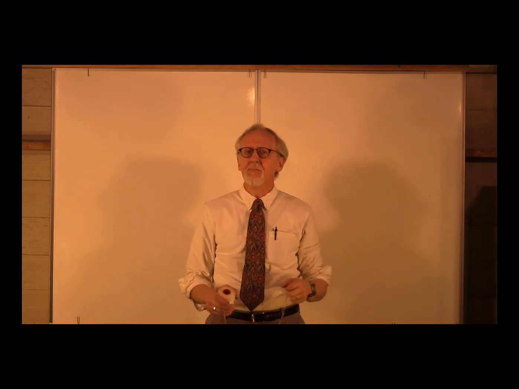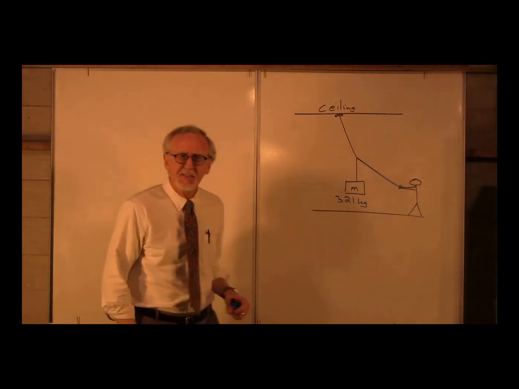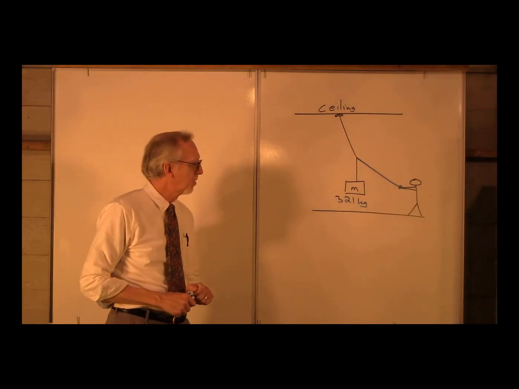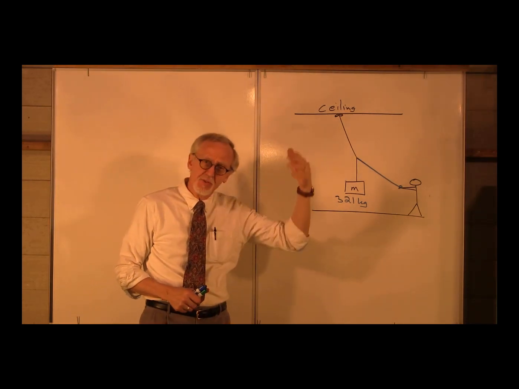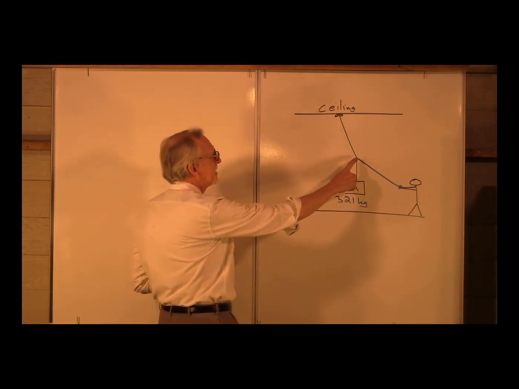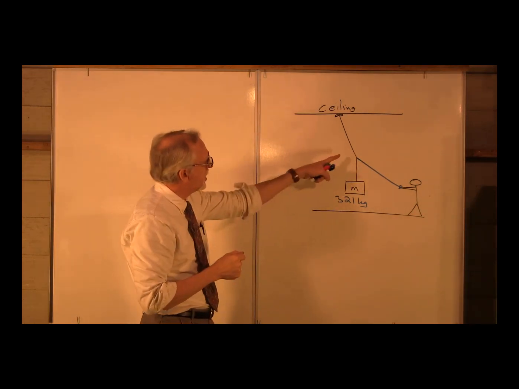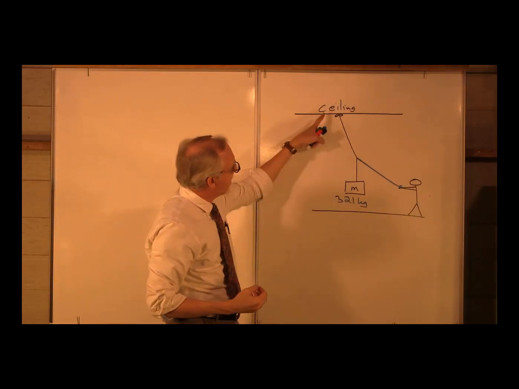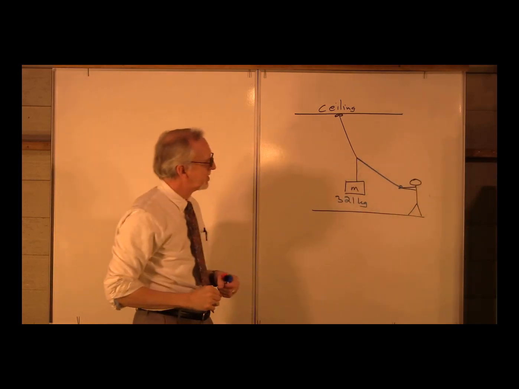Excellent. Let's try and apply that to a particular problem. Let's imagine that we've got some mass, maybe 321 kilograms, suspended from a rope or a cable from the ceiling. And then someone else has attached another cable onto this one, and over here pulls it over in this direction so that this mass is kind of swung over to one side.